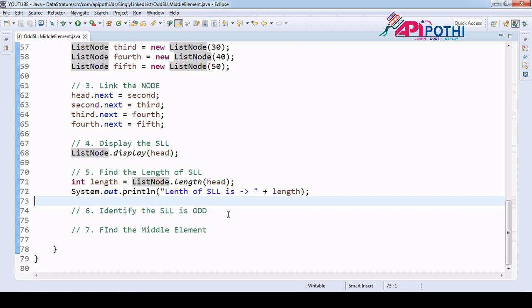This is mathematics logic only, to identify whether this is odd or not.